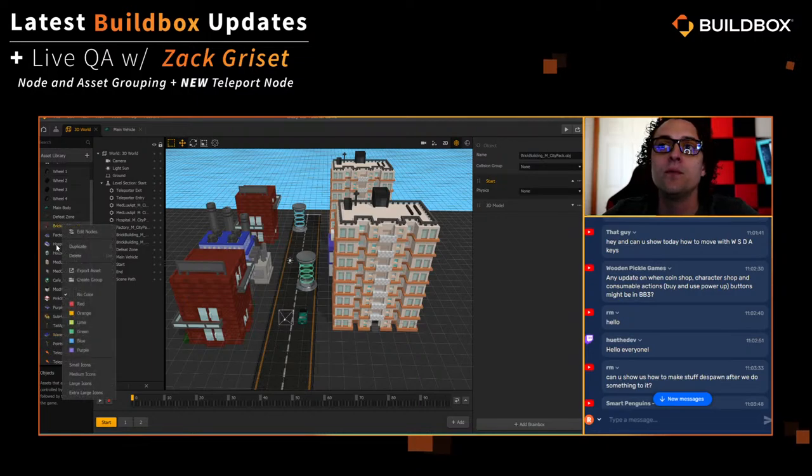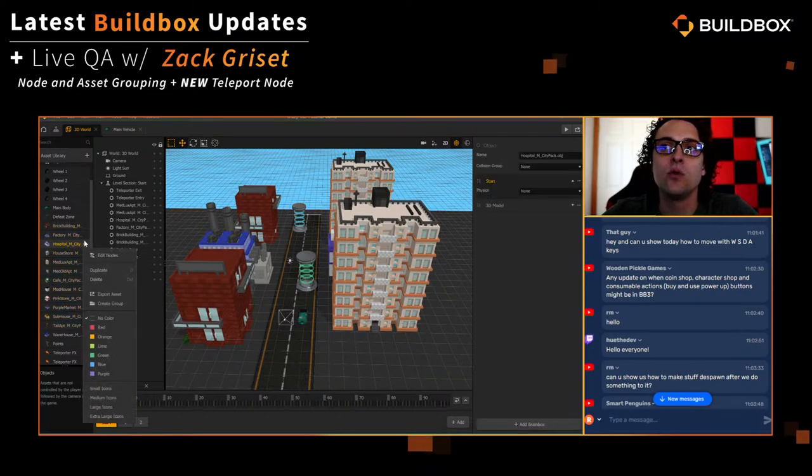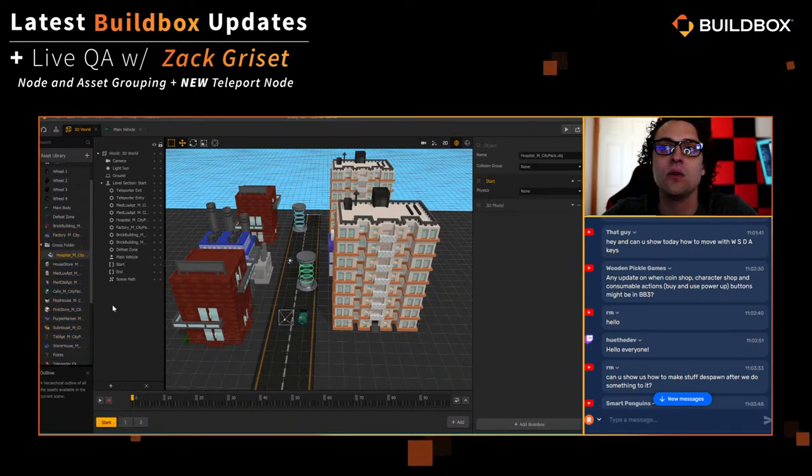So what you do is select this first building up here at the top, and then hold shift down. This is a new feature too, where you can hold shift and click, and it will multi-select all of these assets. Then you right click, or hit these three little dots, and you can do create group. You just select one of these assets and click create group, and it'll create a group for you.